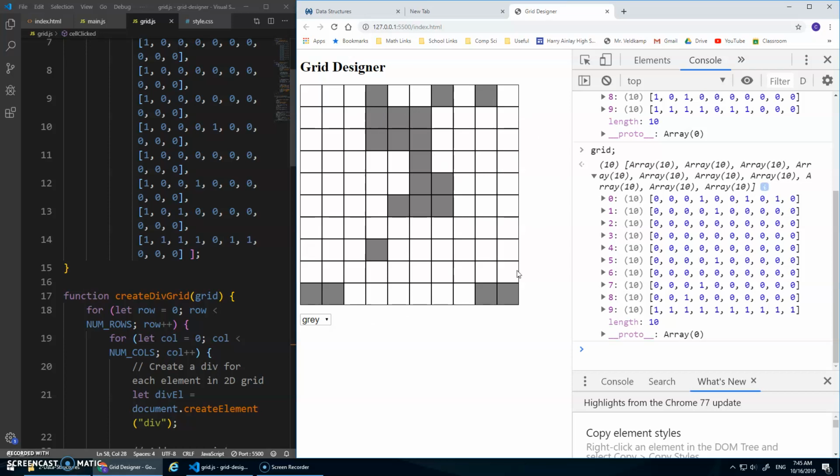I can make this an art program, have different colors and make it like a pixel art program. I think I will maybe do one more video where we'll add a player that can move around the grid. I don't think I'll do wall collision detection, but just get something moving around and see how we can do that. Okay, hope that made sense.